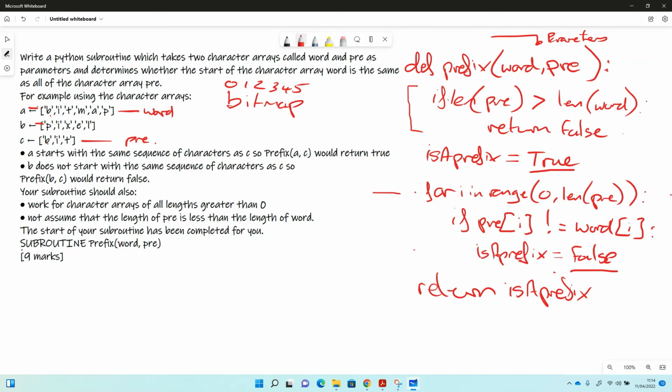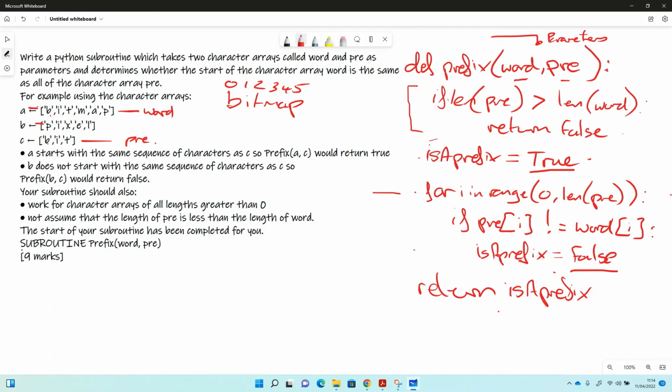We're going to have some points for having a flag variable of some kind, some points for returning the correct value, and there'll be some design points for correct variable names, etc. We've been given these variable names, word and pre, so we must keep using those, even if we think we'd like to call it prefix instead of pre. We need to use the same words because they've given them to us.